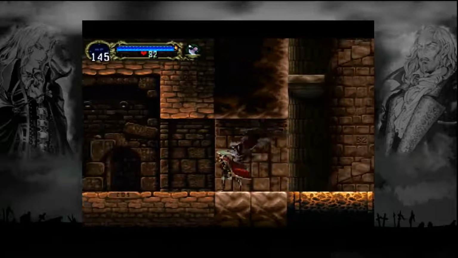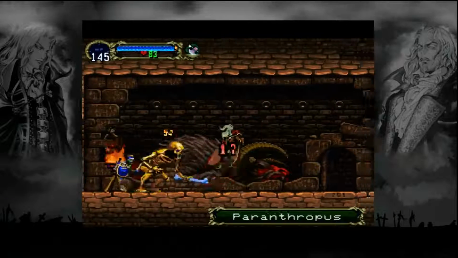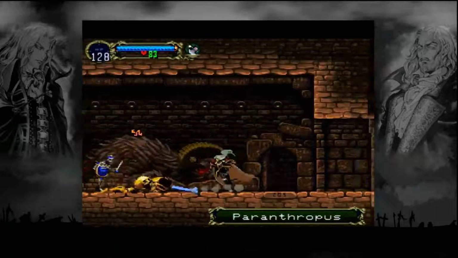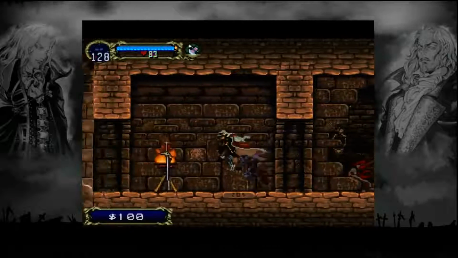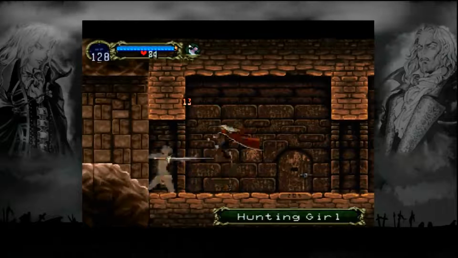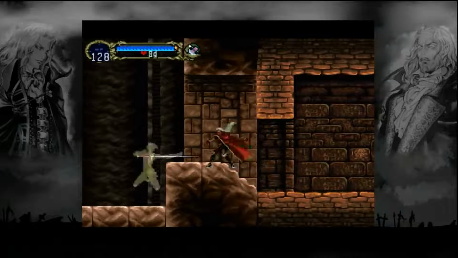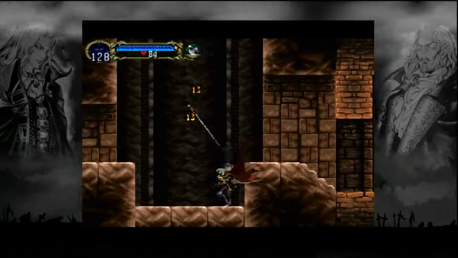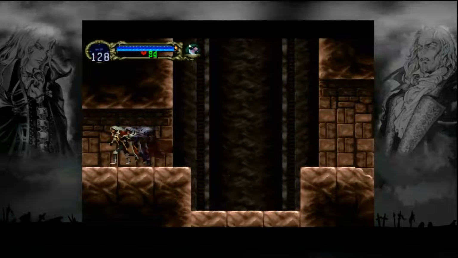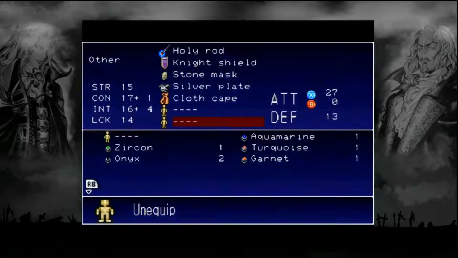Sometimes the ends of platforms will have items. Sometimes they're a little more far-fetched to look for. Yeah, that single bone he sticks out that touches you, it hurts. Some of the enemy hit detectors are just so stupid. That was the Blood Cloak. Alright, that should be our first new cape.